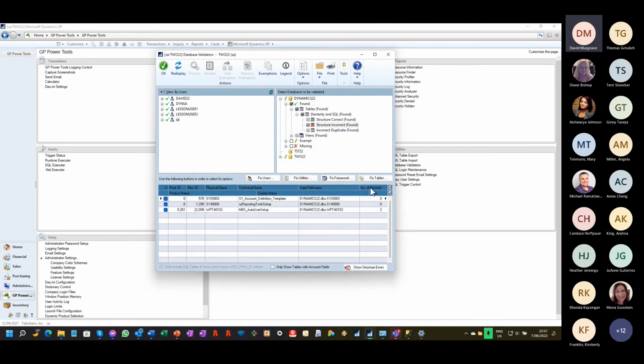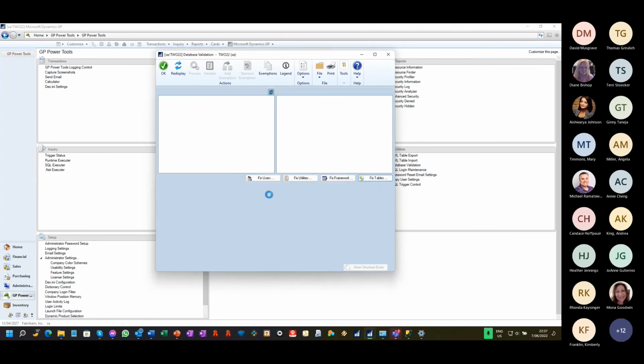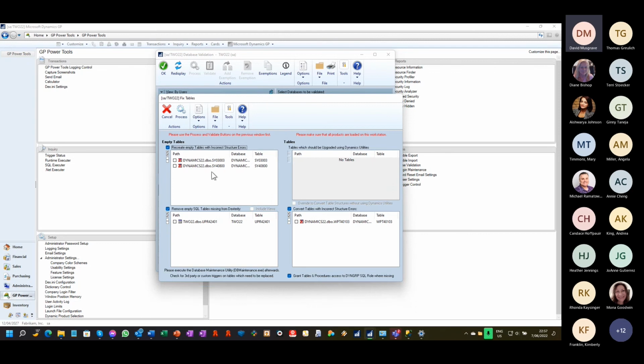Okay, so if we then come to fix tables, you'll see that I've got the option to fix tables. If there's data in them, or if there's no data in them, this will just drop and recreate the table. That's easy. I can just mark them and let it do it. If there is data in it, it will actually back up the table, drop it, recreate it, and put the data back. It's also highlighting that it's found a table that exists in SQL but doesn't exist in Dexterity. It's saying I don't know what this table is and there's no data in it. Do you want me to remove it?